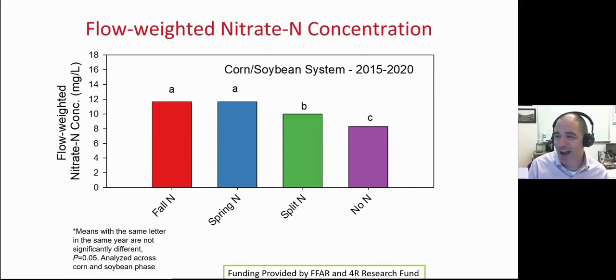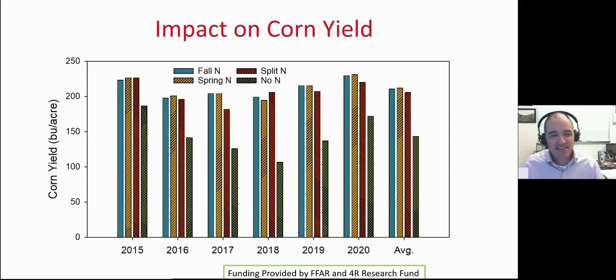One slide to highlight the agronomic impact of these practices, okay? And this is the biggest takeaway. There's a lot of data here, though. Biggest takeaway is when we apply nitrogen, we increase corn yield. I'm not telling you anything anybody doesn't know, right? If we found something different, then people would say, well, we shouldn't be applying nitrogen. But the biggest thing we see again, when we apply no nitrogen, we get lower corn yields than when we have the fall, the spring, or the split application.